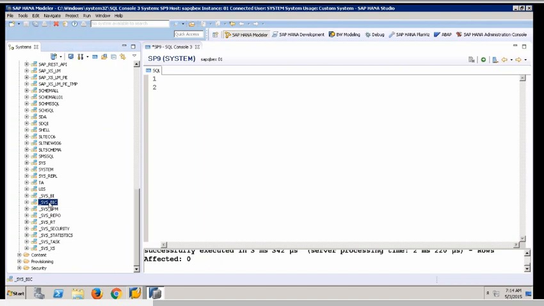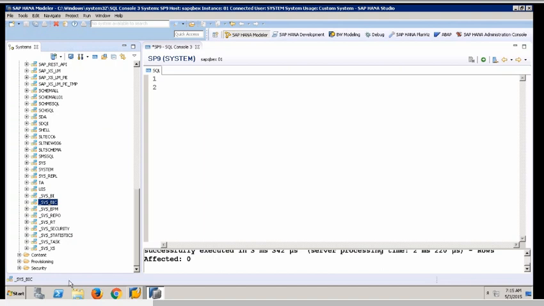Now the logic here is, for every attribute view, analytical view, or calculation view you activate, it creates some objects in the backend. It will deploy some objects which are called column views. We'll discuss later what column views are, but when you activate your HANA models, it does create some column views in the backend, and those views are created in the SYS_BIC schema. So all the objects which get generated by the system in the backend will be in this schema called SYS_BIC. For example, I create one calculation view. It has to create some column views in the backend, and those column views are generated in the SYS_BIC schema.